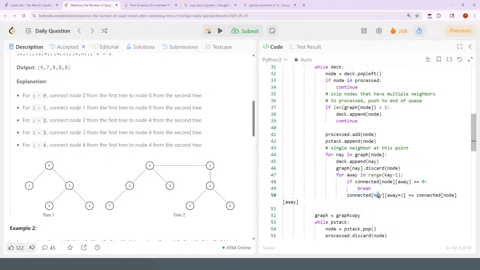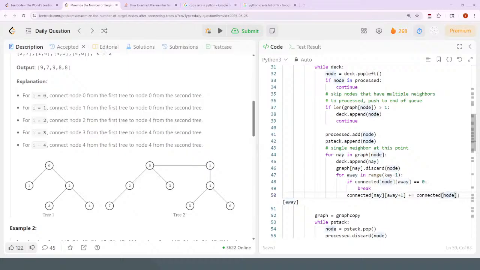So the number of connections for the neighbor that's one away, so the range is sum plus one away, is equal to, that's for a given node and a certain away amount. Let's say the things that are one away from this current node, it's going to increment the things that are two away from the neighbor node.